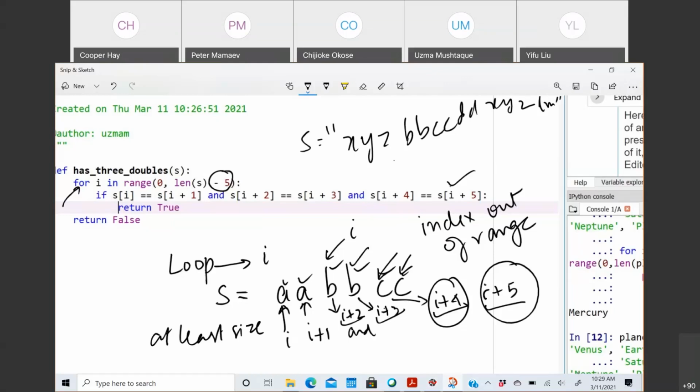So if I'm looking at some huge string and there are only 5 elements left, there is no way I can find these 3 consecutive double letters. So I can just make my loop stop at that point. So it won't go out of range because those elements will exist, like I plus 4 and I plus 5 will exist. And I would have tested that, you know, those are not equal or something is there. And so I don't need to go there. I don't need to make any of these last 5 elements my I anymore. All right.